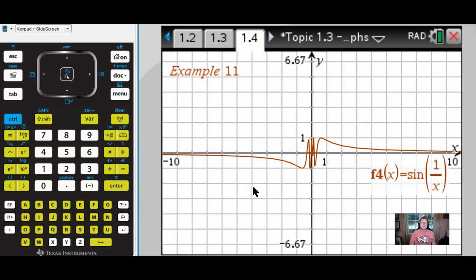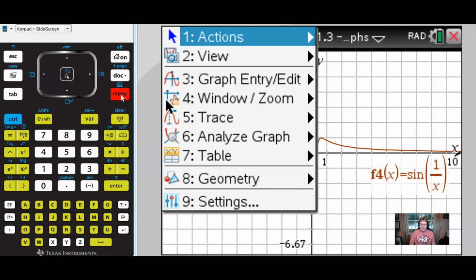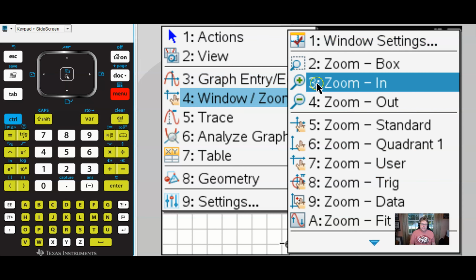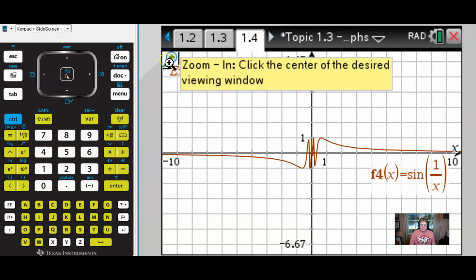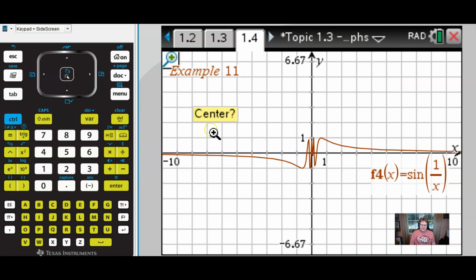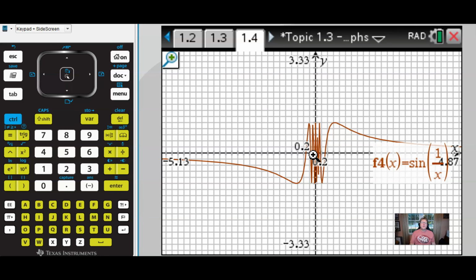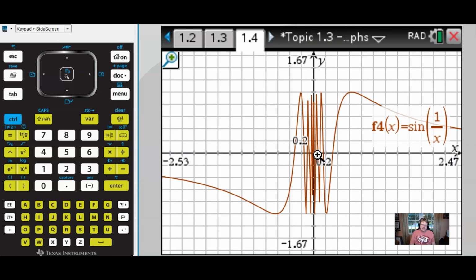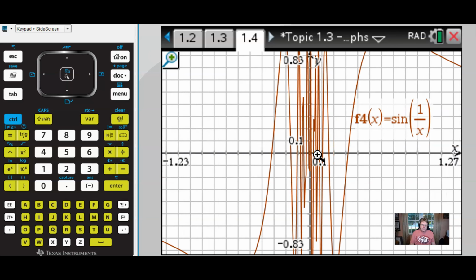So I'm going to zoom in. I'm going to use a feature that most graphing calculators have. On the TI-Nspire, it's found in the menu under Window Zoom, and I'm going to choose Zoom In. Notice once I select that, I am in zoom in mode, as the indicator in the upper left corner says. If I position this little magnifying glass where I want the center of the screen to be, the origin seems like the best place. Then all I have to do is hit the enter button. That will zoom in 2.5 times, and you're still in that zoom mode, so you can just continue to hit enter over and over and over.